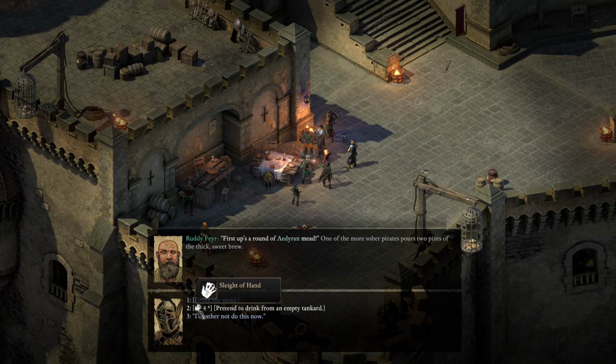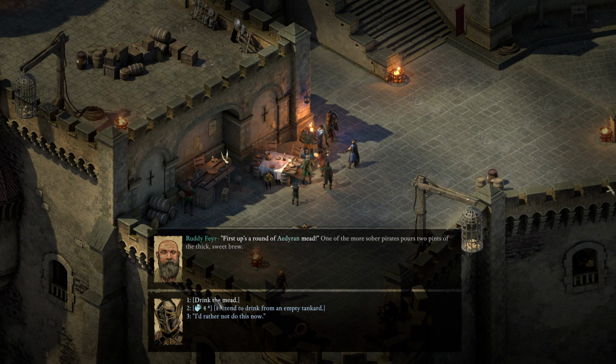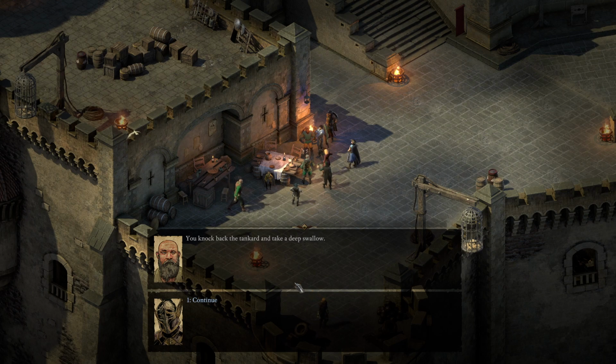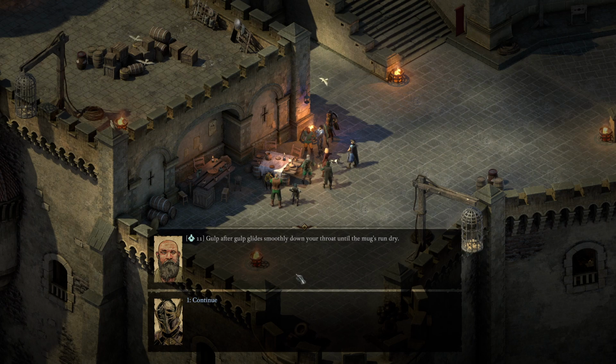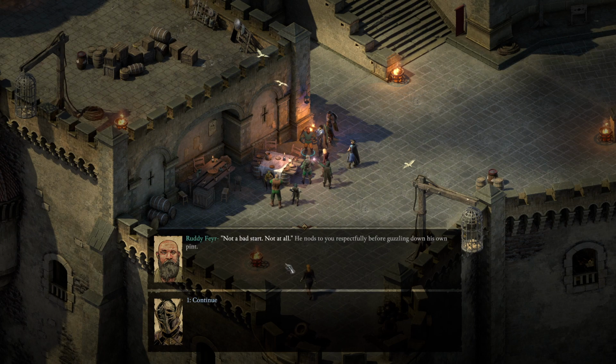We could go with a sleight of hand path. I guarantee this is a constitution check, and we have a pretty respectable constitution. So we'll just drink the mead. You knock back the tankard and take a deep swallow. Gulp after gulp glides smoothly down your throat till the mugs run dry. Not a bad start, not at all.